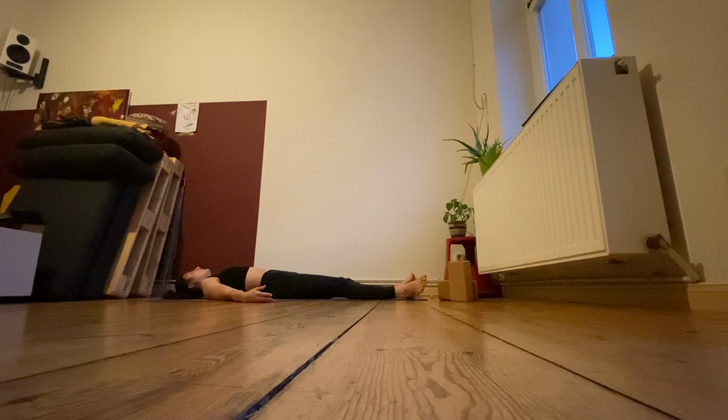The feet are hip-width apart. The shoulders rest on the mat. Find the most comfortable position here tonight. Softening the face, your inward gaze. Softening the heart. Allow the heart to feel fully alive.